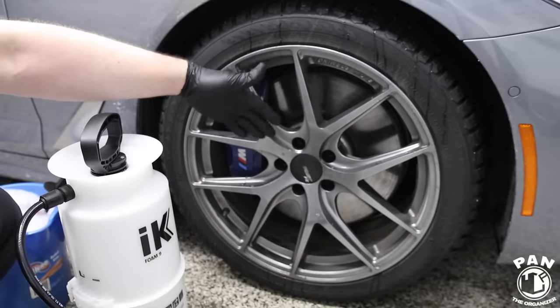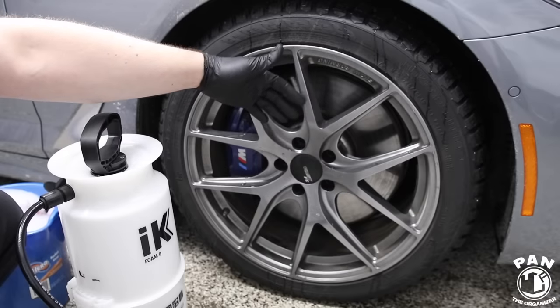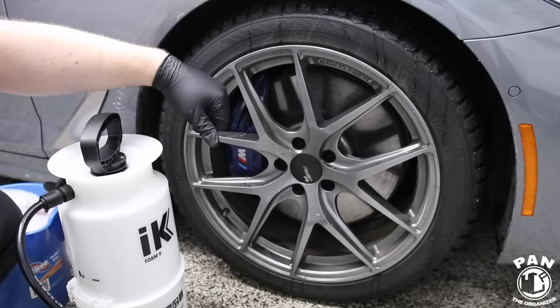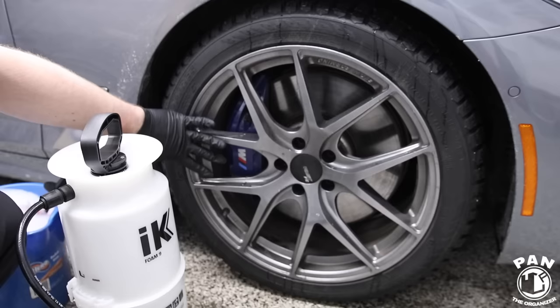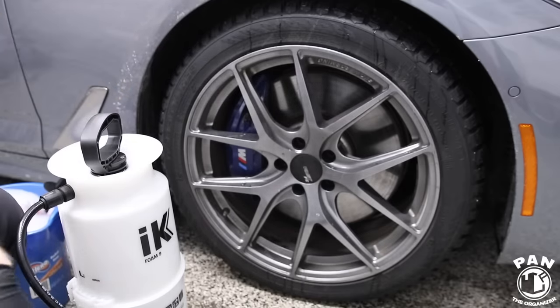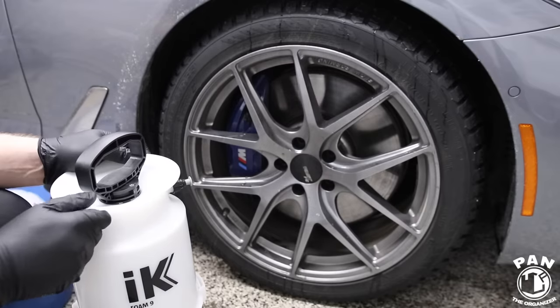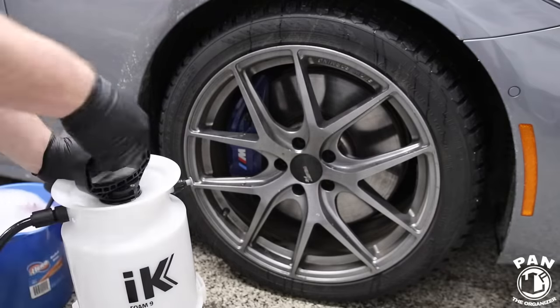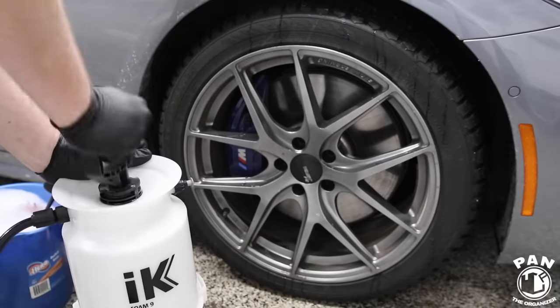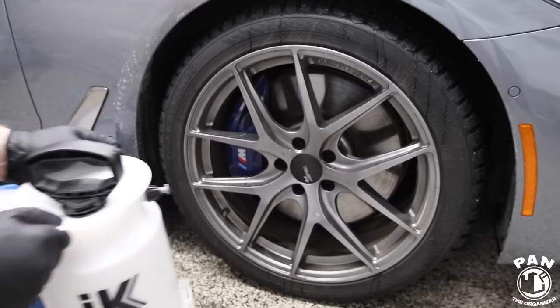Okay, now for the first wheel cleaning demo, we have my winter wheels, which are standard clear-coated alloys for the winter that I have on my BMW. You can see the big brake kit here. It's covered in brake dust and of course road salt and grime because we're in the winter here in Canada. So you take your IK foam sprayer, we poured the solution inside. You make sure to pump it up and to have enough pressure in the system. You lock it into place.